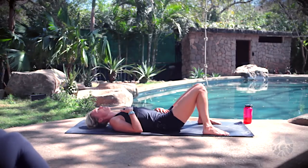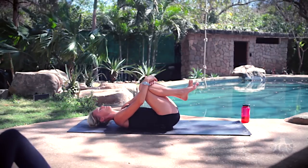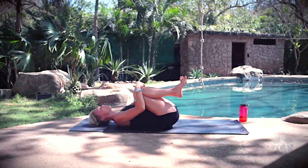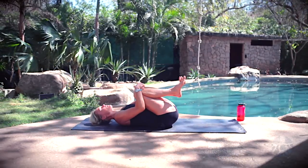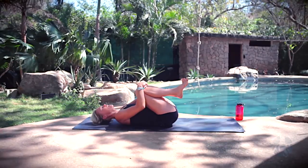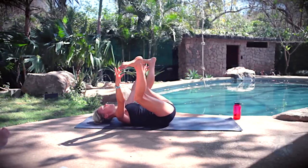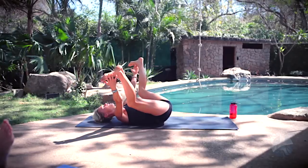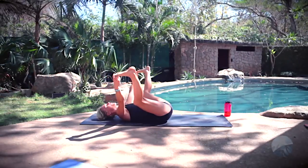And now just to counterpose our bridge or wheel, bring the knees in toward the chest. Take a nice tight squeeze here. And separate the knees, separate the feet, come into happy baby. Hands around the calves or the ankles, outer or inner edge of the feet, or peace fingers around big toes.